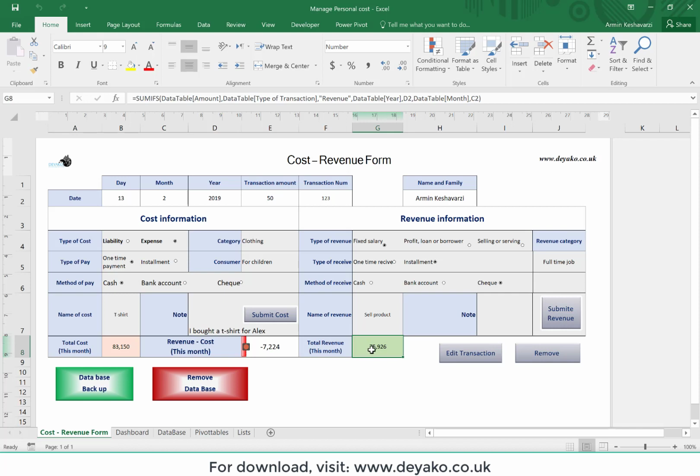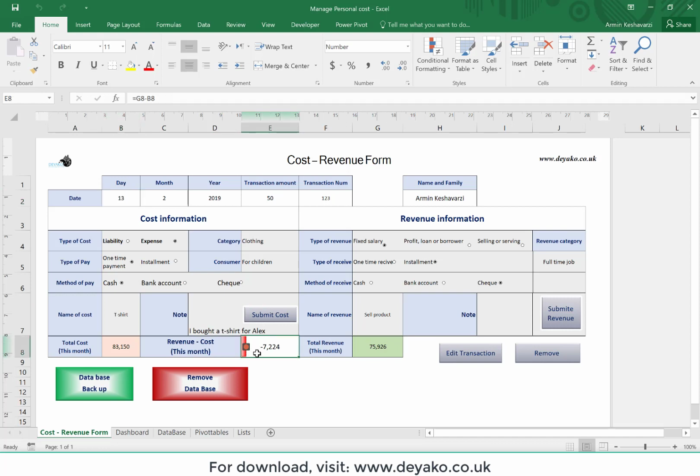These are random numbers added to the data so I can introduce this exercise. So these are not real. We say that this $83,000 I paid, and $75,000 I received this month until now, until day 13.